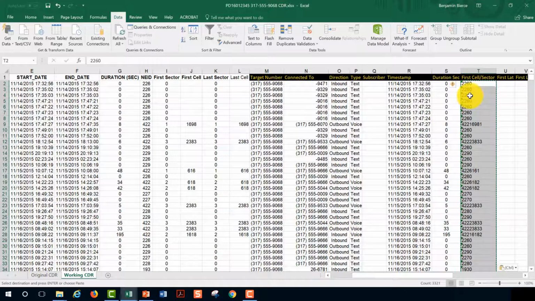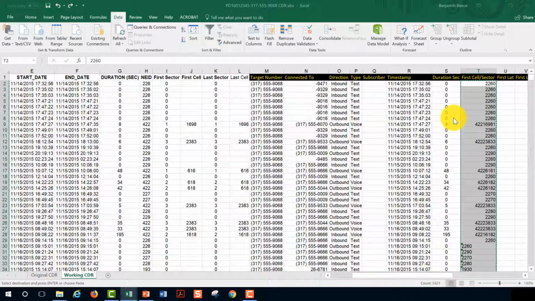Now you'll notice a warning sign and green triangles in the upper left corner of all the cells. This indicates this is a number stored as text. This will not work as our lookup value for the VLOOKUP formula. Click the drop-down on the warning sign and select Convert to Number. This may take a while depending on the speed of your computer and the size of the records. Once the plus sign reappears, the conversion is complete.